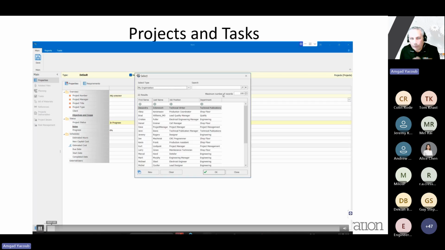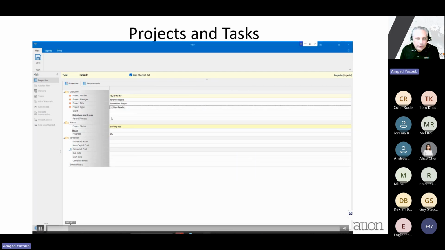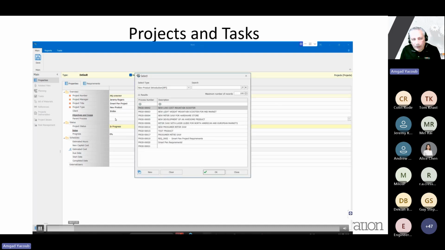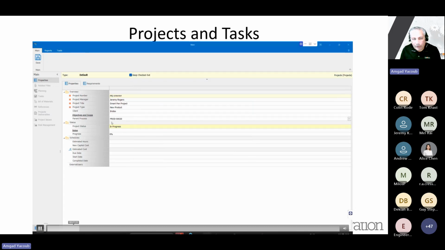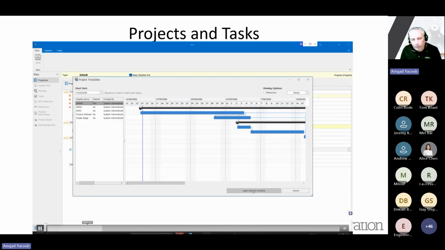I'm going to create a new project using a process. From my organization here, I will select who is going to be the project manager. I'm going to add the title of the project and all the necessary information, whether it is a new product or not. Select the customer. If it's connected to a parent project or requirements, I can select it here and connect to it as well. Put in the estimated number of hours and the new capital cost.